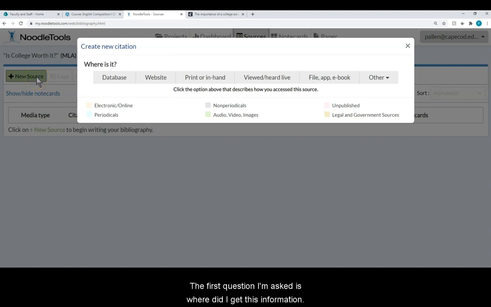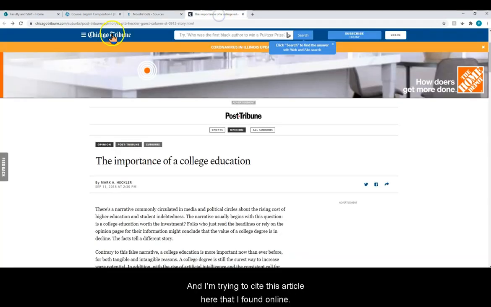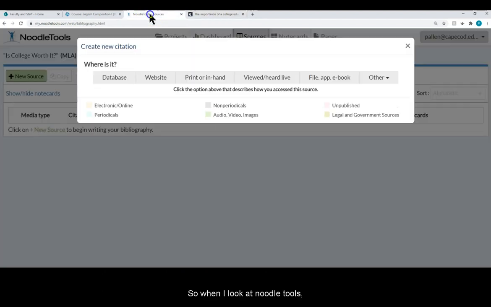The first question I'm asked is, where did I get this information? And I'm trying to cite this article here that I found online. So when I look at Noodle Tools, it looks like I got this from a website, so that's what I'm going to click on for the box.